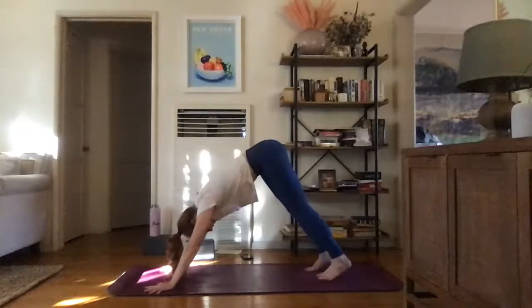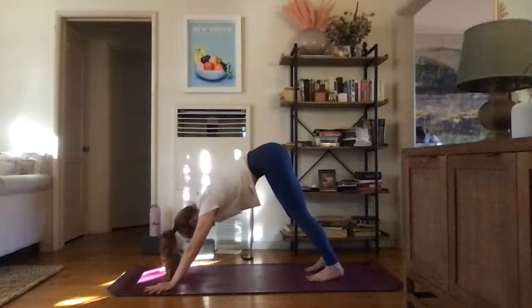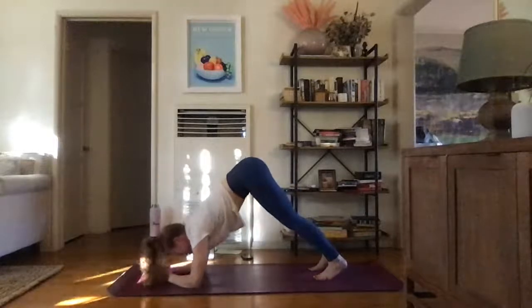You have 10 breaths here. So maybe you stay in down dog. You can take child's pose. If you want to still work your upper body, try dolphin. Drop down to your forearms. Option to interlace your hands together.